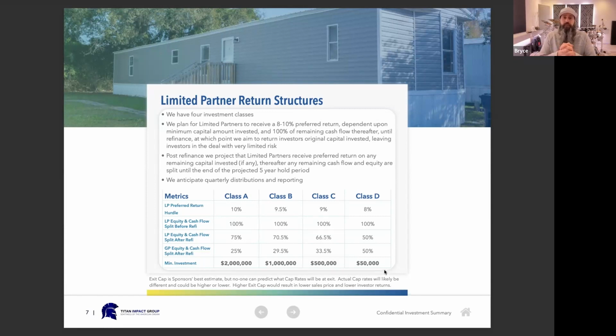We just believe that in today's market, where there are a lot of investments that aren't paying out cash flow or distributions, it would be helpful to do this, and we've been lucky enough to be able to do that on all of our investments so far. So we will be doing it on a monthly basis to make sure there is a more regular payment coming in from our distributions.